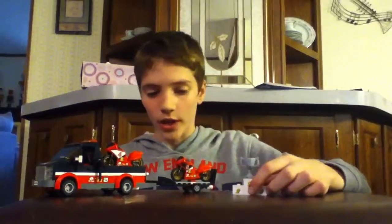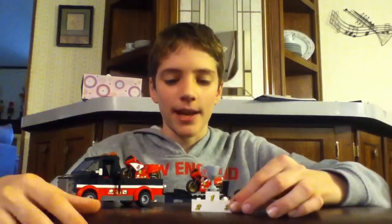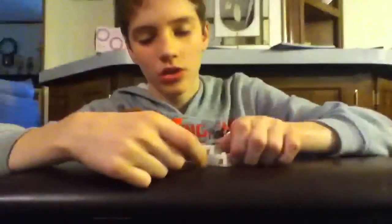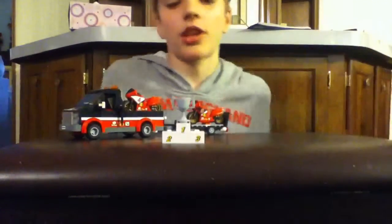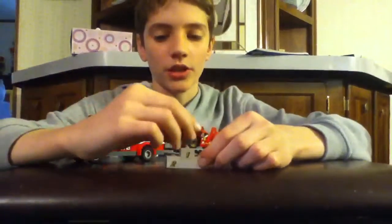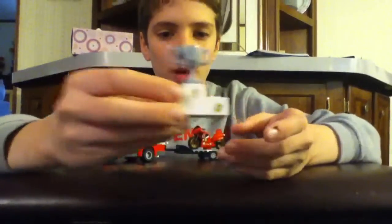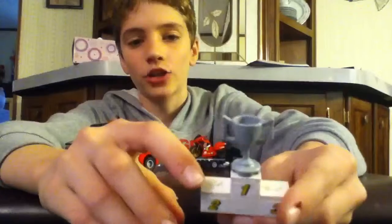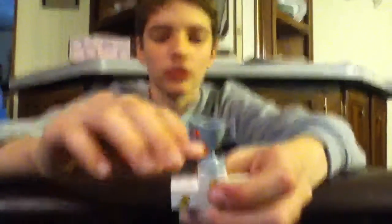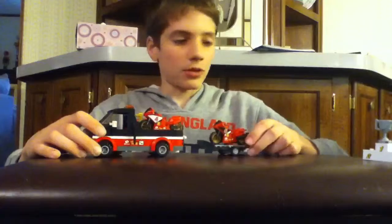Here is the truck and the podium. I'm going to review the characters last. On this podium, there are three different places — you're going to get first, second, and third. Even though it only comes with two racers, it gives you three places to put a character. You can also take this really awesome trophy, which is actually what they're racing for, and place it on any of these. I personally like to do it this way, because these two-by-two with one stud on top are tile pieces with a stud — it makes it easier to place things, though the characters are slipping off a little bit. Nice podium; it's just a couple of pieces but it looks really good.